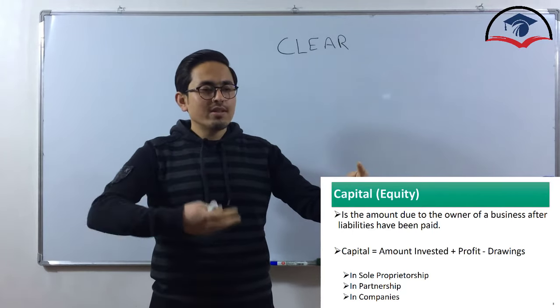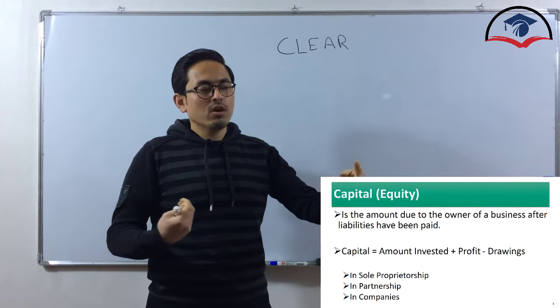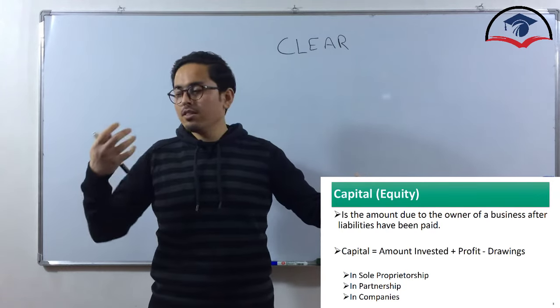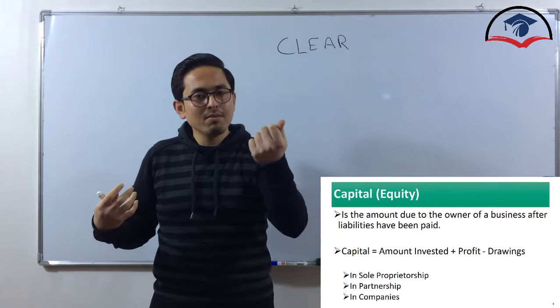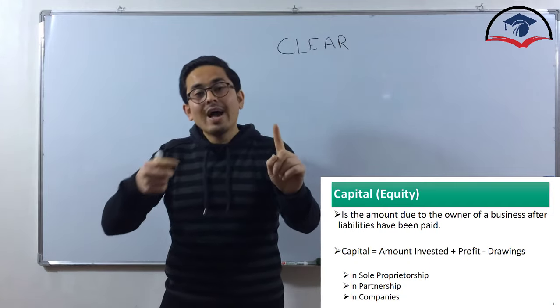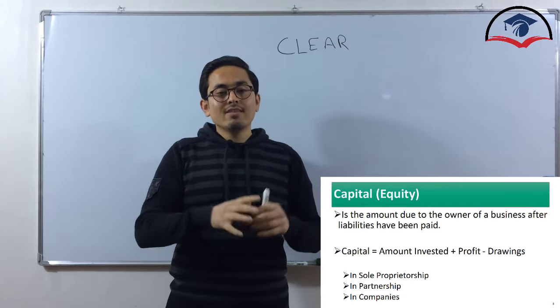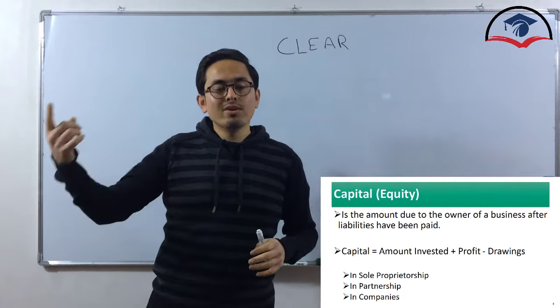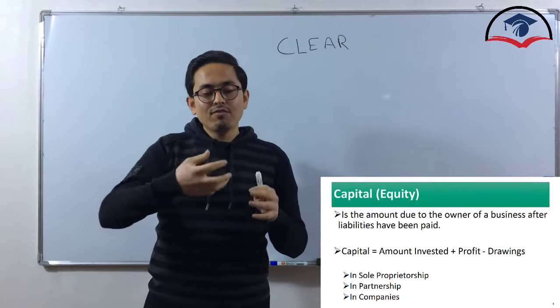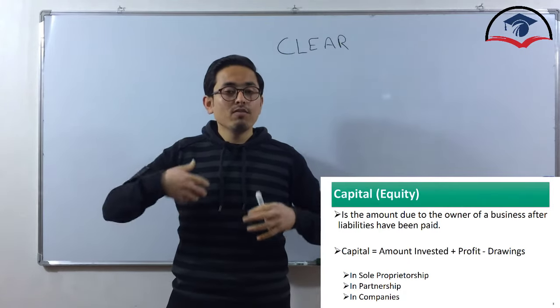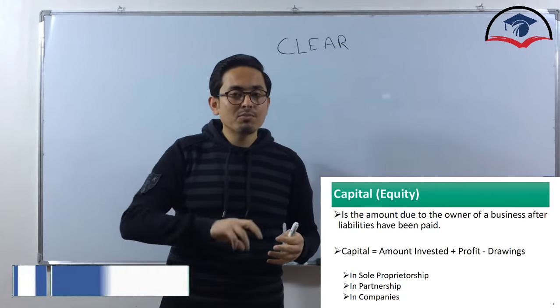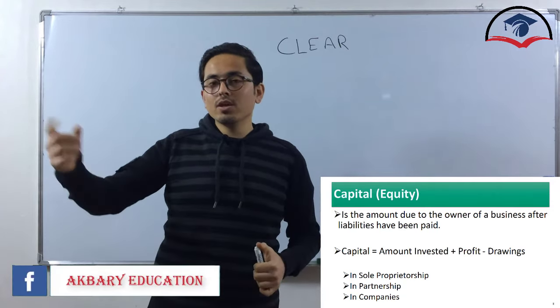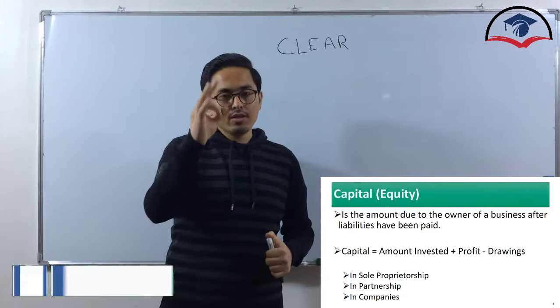They all together make the cash or asset of the business of $2,000. Now, suppose that the bank called for $1,000 back. I have paid the $1,000. What's the remaining balance? That's $1,000. And that $1,000 is the amount which is payable to the owner of the business. So after deduction of all the liabilities, the amount which is pending and needs to be repaid to the owner of the business is called capital.